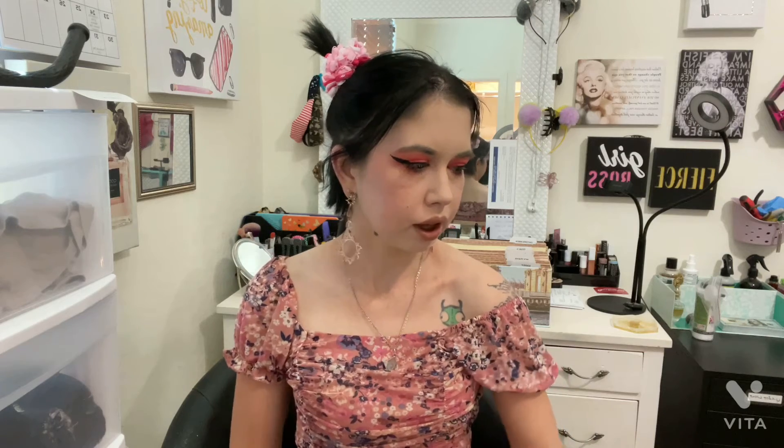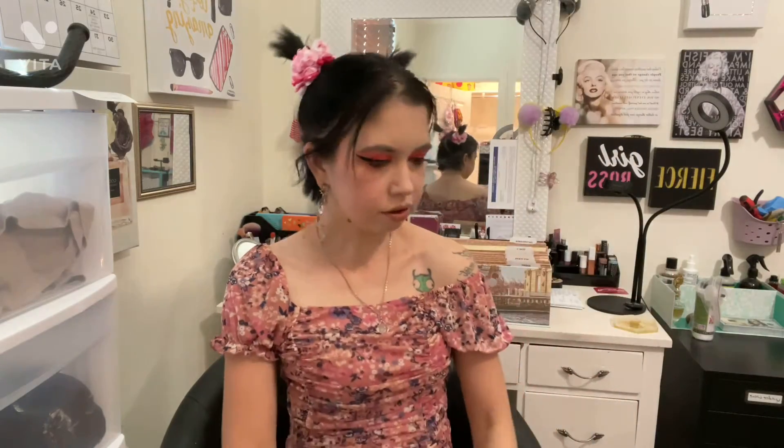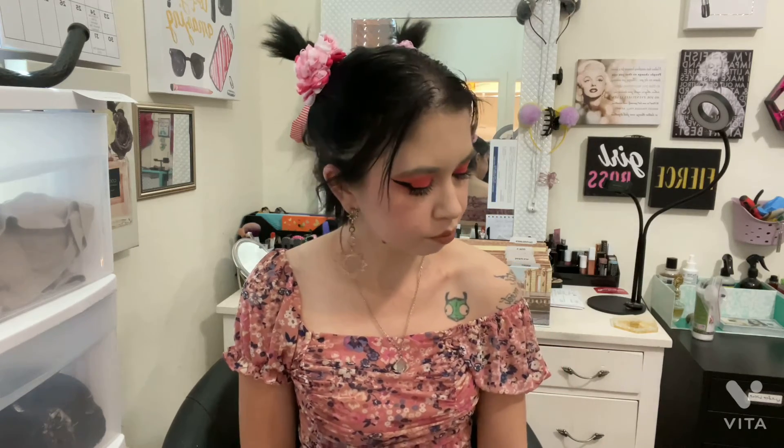Hello everyone! Today I bring you another Dollar Tree haul. I've gone to Dollar Tree in the last week but haven't hauled anything because it's only been like five items here, two items there. But today I went to Dollar Tree and bought a whole ton of stuff — I spent about $56. A lot of it is duplicates of just one item, but I'm starting to do crafts again now that I have my craft area situated and I can find stuff.